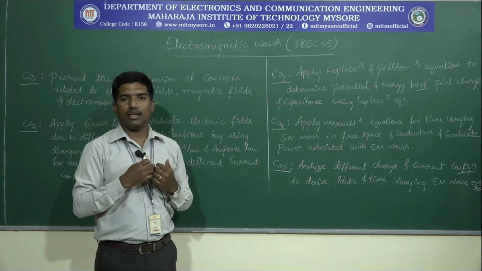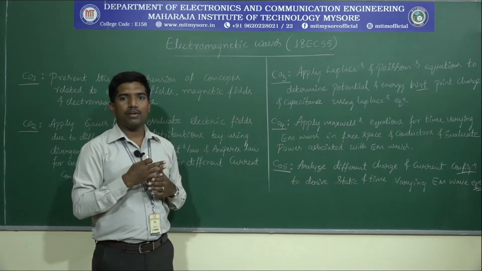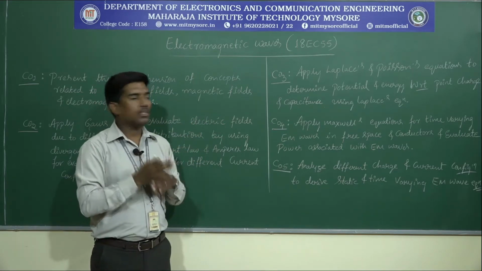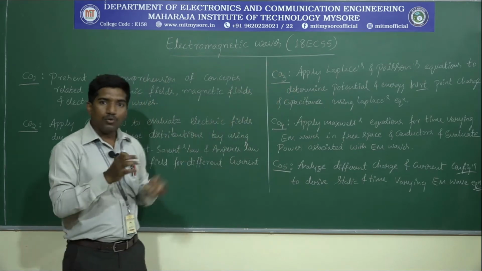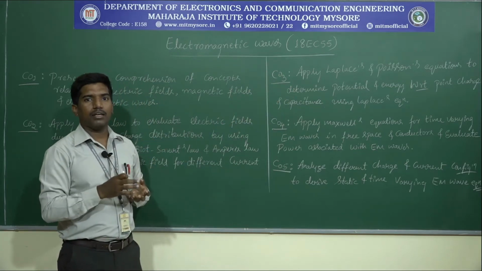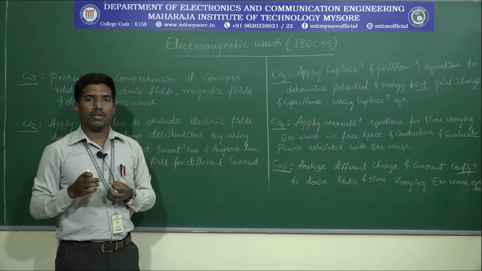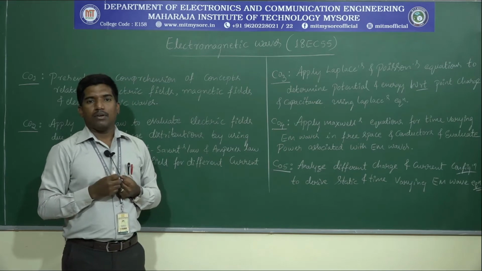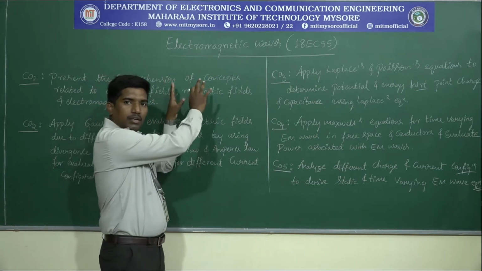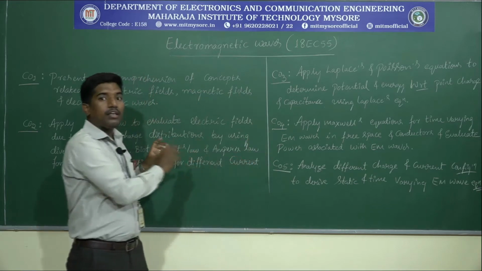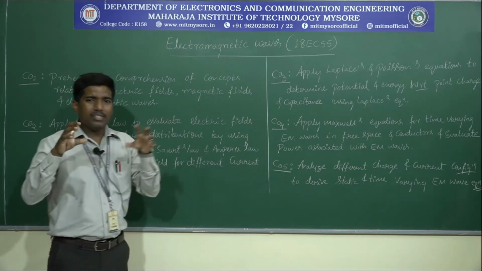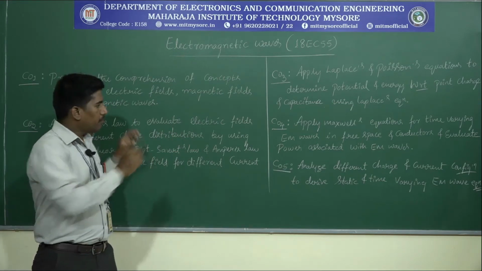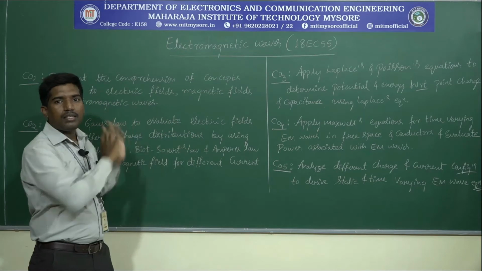We know that theory, electromagnetic wave theory, fundamental waves theory. So electric field and magnetic fields are combined together to form electromagnetic waves. So how these electromagnetic waves are combined together and carry information in a communication system, or produce heat in a microwave oven, these all come under this particular course. We are going to study all these things mathematically, not physically. We cannot see the electromagnetic wave with our bare eyes, right? So we are going to see all these things mathematically.